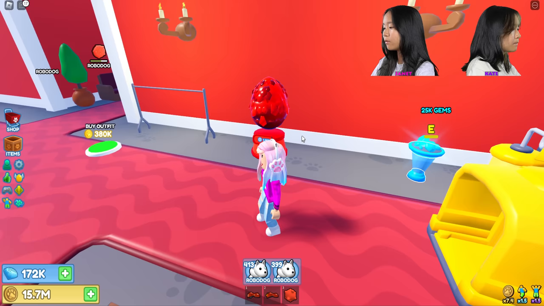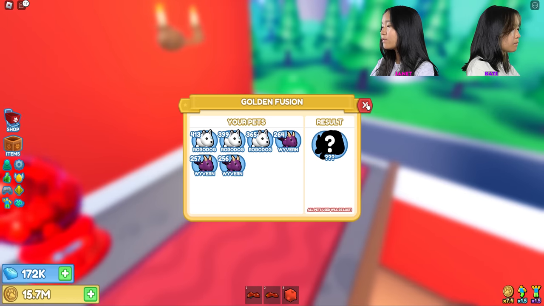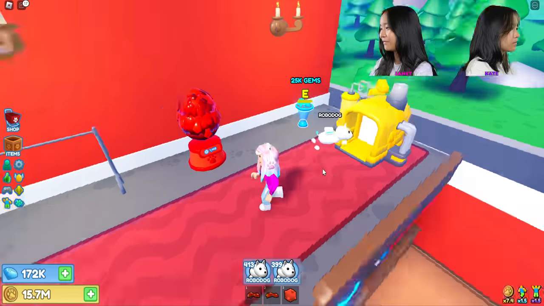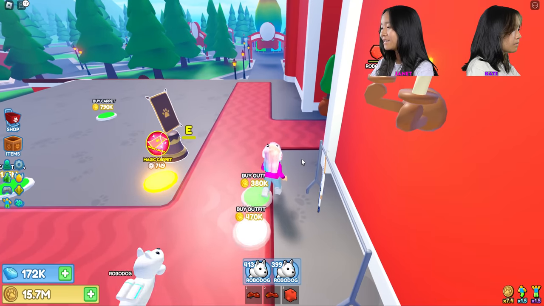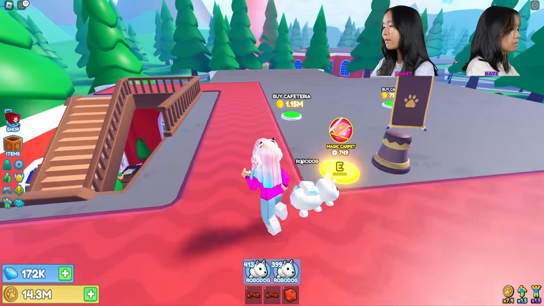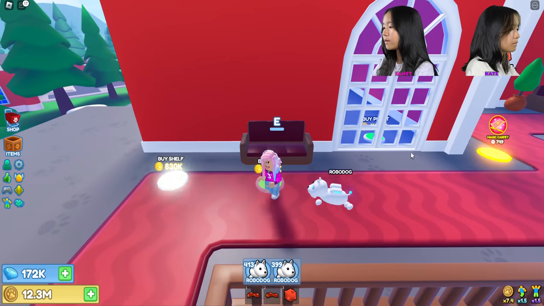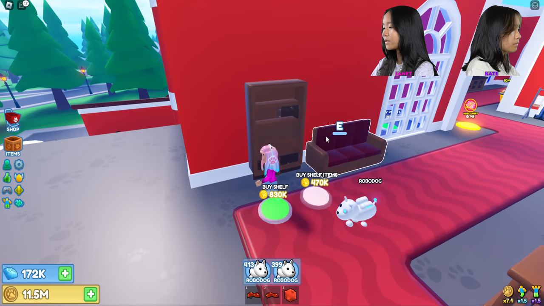What is that? Oh wait, I need one of my... I'm gonna call one of my pets over. Oh, golden fusion. I'm not gonna use this golden fusion actually. Never mind. Oh, more outfits. Okay. Oh, I think their outfits are based on, I don't know, each floor, because there's like some doctor uniforms, I guess.